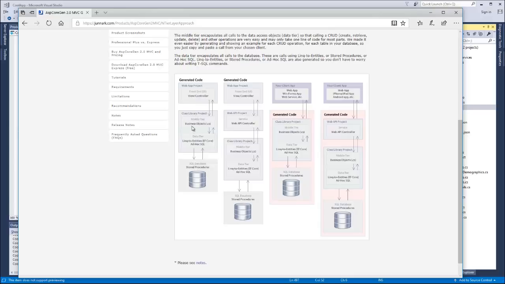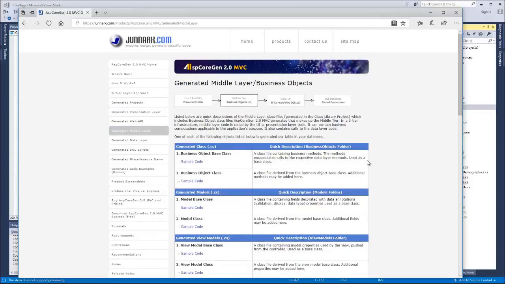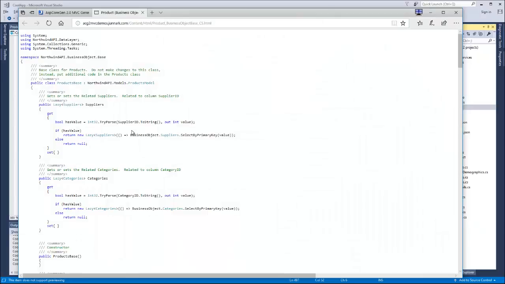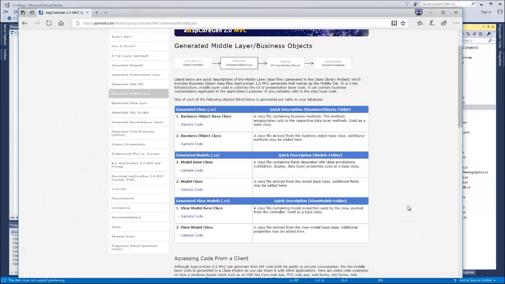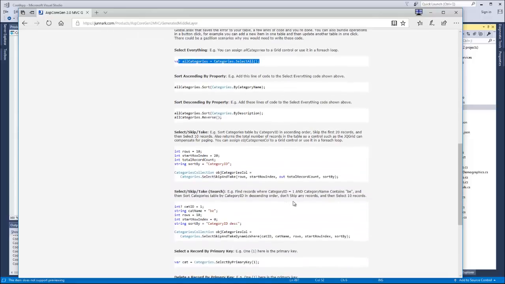On the class library, you have your middle tier, just your business objects, and you have your data tier. For this one, we generated EF Core, or we could also have generated Ad-Hoc SQL, which looks onto your stored procedure and goes right back up. And so here, when you go to the middle layer, it shows you some of the sample codes on the website. I think I just showed you that earlier. And on here, on the middle tier, middle layer, I'll show you here, just like I showed you on the examples. When you access the middle layer, it's almost always just one line of code. So it's really simple.